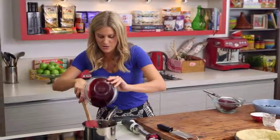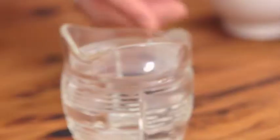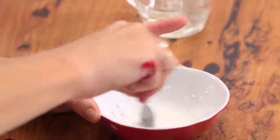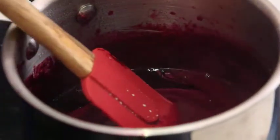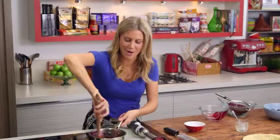So in it goes. And now we need to thicken this. I've just got a little bit of arrowroot here and we just want to make a slurry. So just a little bit of water in there. And we'll give that a mix with a teaspoon here. And in it goes. We'll just wait for that to bubble away and thicken. And then once it's cool, we can finally start building our pie.